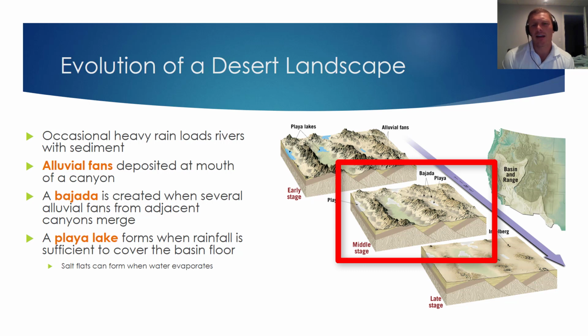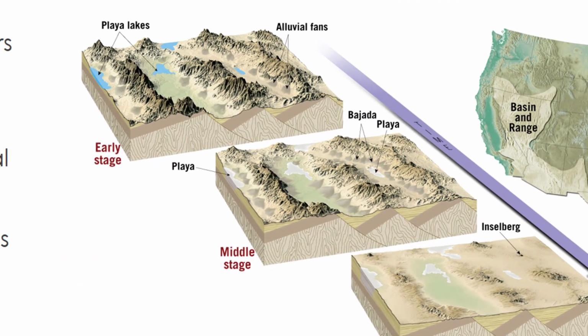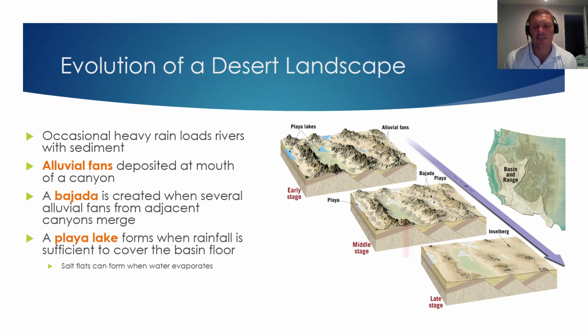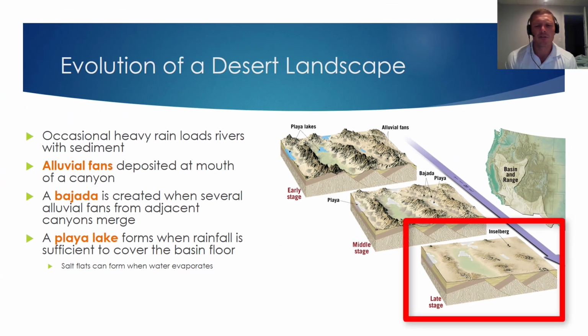Let's turn our attention to the middle stages of desert landscape formation. We should first notice that the playa lakes had dried up, and now they're called playa. But the feature I'd like to focus on in middle stage desert landscape evolution is bajada. In the early stage image, we talked about alluvial fans. But what helps us identify the middle stage of desert landscape evolution is the presence of bajadas. Because if those alluvial fans, those cone-shaped sediment deposits, grow large enough, they will start to merge with their neighboring alluvial fans. And if you look closely at this image, you'll see that with bajada, the alluvial fans are all intersecting now.